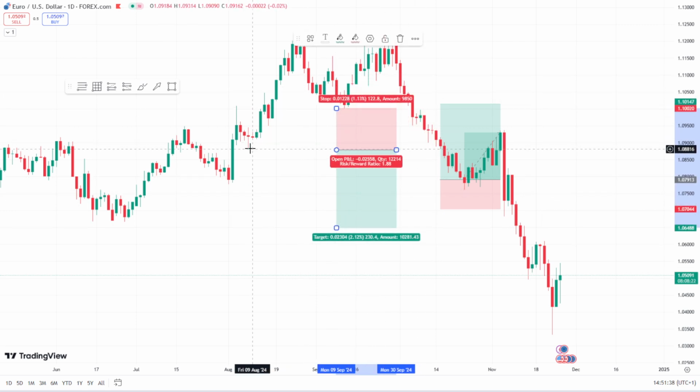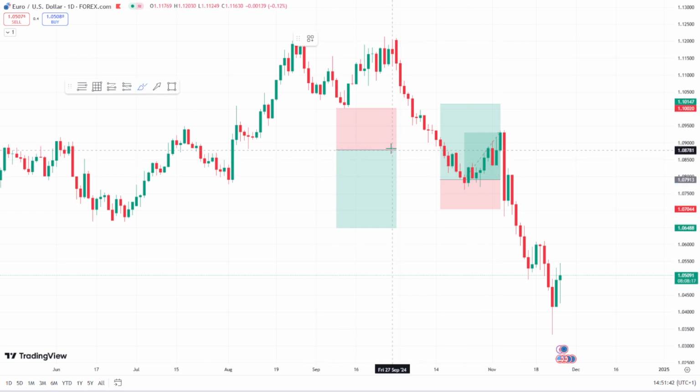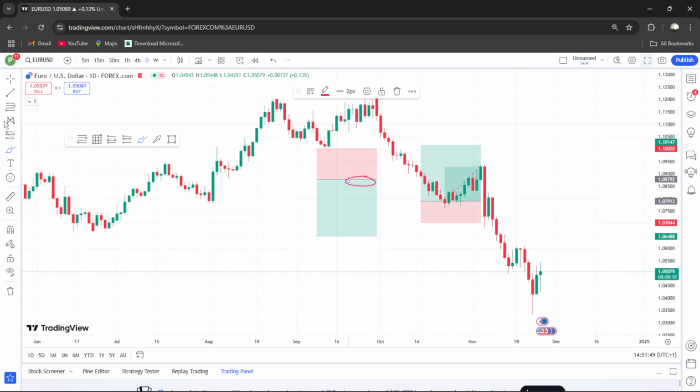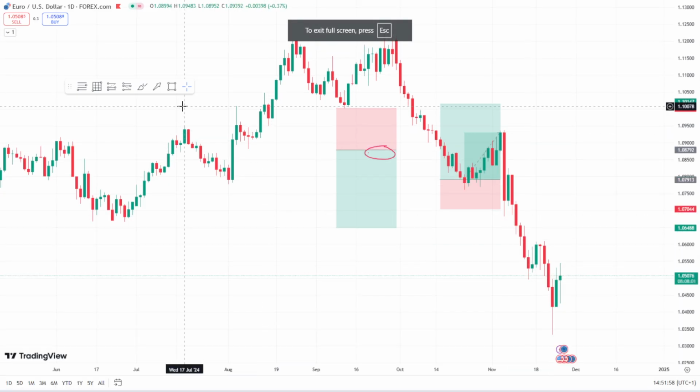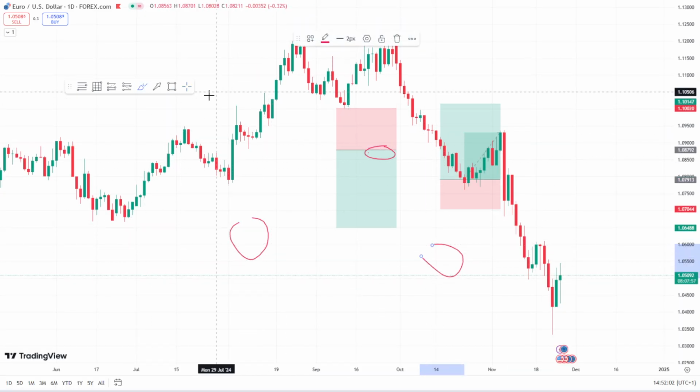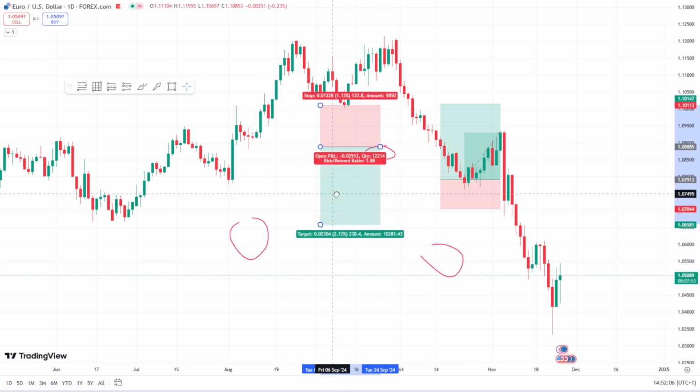You also see it calculates your win ratio, or let me say your win rate, at this point right here. If you tap on it, you see it at that point. Also, I want to use this as my favorite, this cross. Whenever I choose a tool and then want to exit the tool, you just click on this place, that is it. So I can move any other tool.